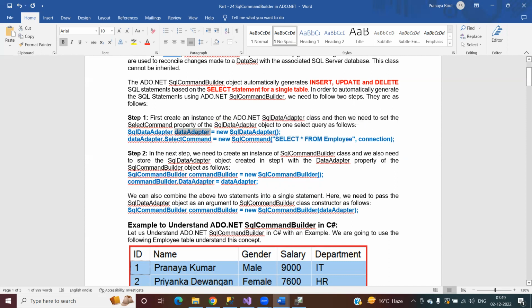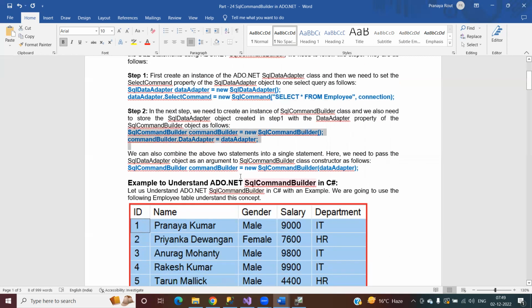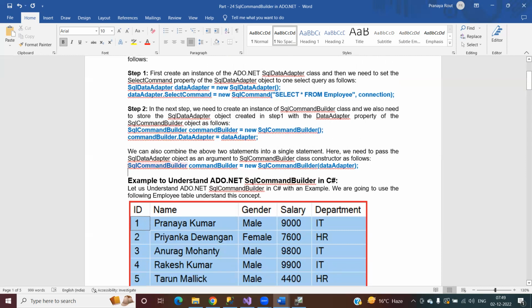These two statements, whatever I'm showing here, you can simplify by using a single statement. What do we need to do? To this command builder constructor, I just need to pass this data adapter object. Once the data adapter is associated with this command builder instance, then based on the status, if you are updating some data, it is going to automatically generate the update command.